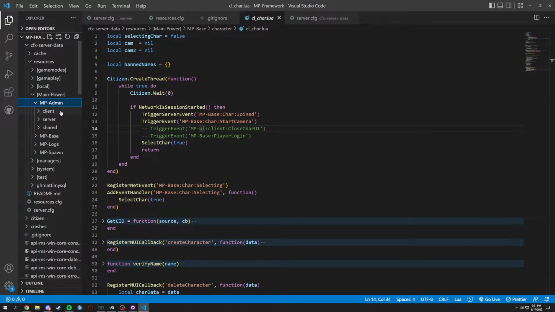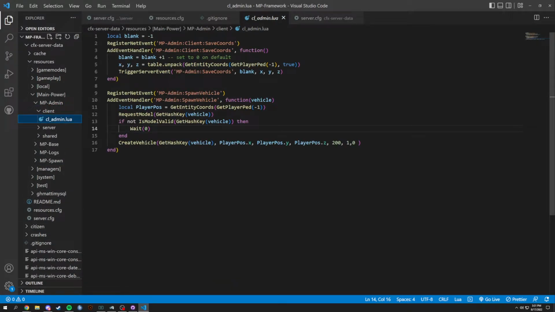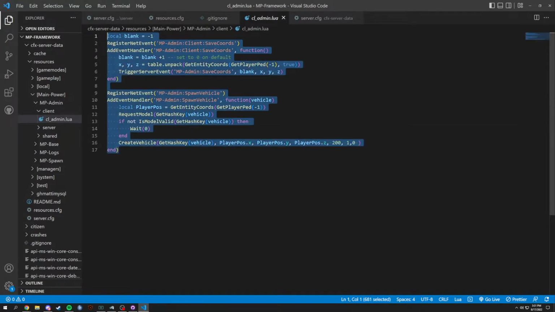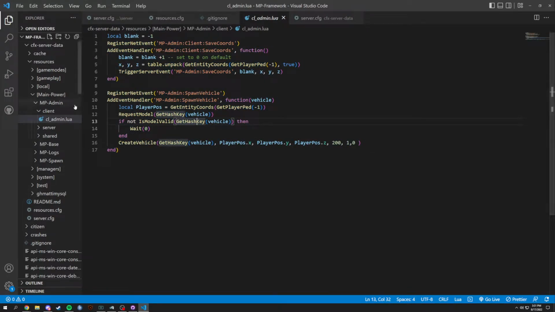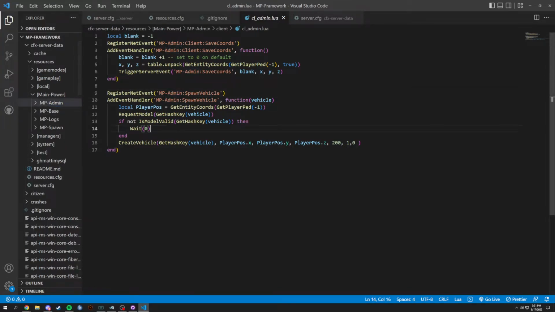The admin, very slow. All this stuff actually is going to get moved into functions here, or it might get moved into functions or exports even. And then we could just call a menu based off that and just export it in. That might be the easiest way. We're going to switch a lot up for everything. We're going to mainly make this an export-based framework, so there's going to be a lot more documentation of what the exports do and so on.